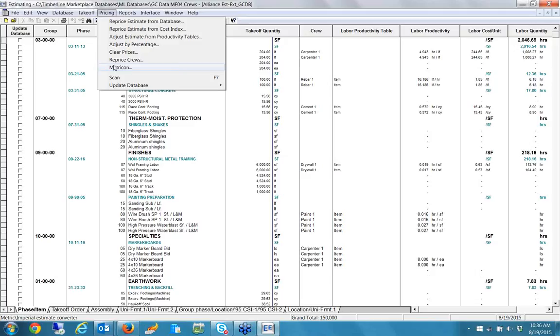And Estimating Tools, when you have extended, allows you to set up a multi-currency database where you can have different currency schedules that can create that estimate if that's a need. Those are more of a setup thing, so I'm not going to really dive too deep into that right now. But those are a couple other things that go along with extended.